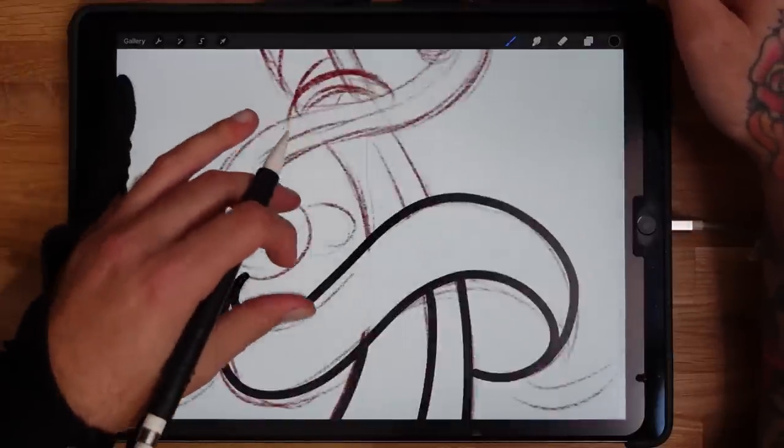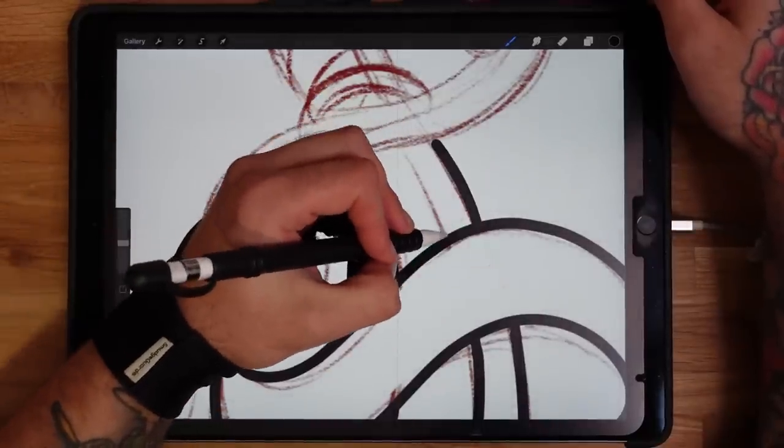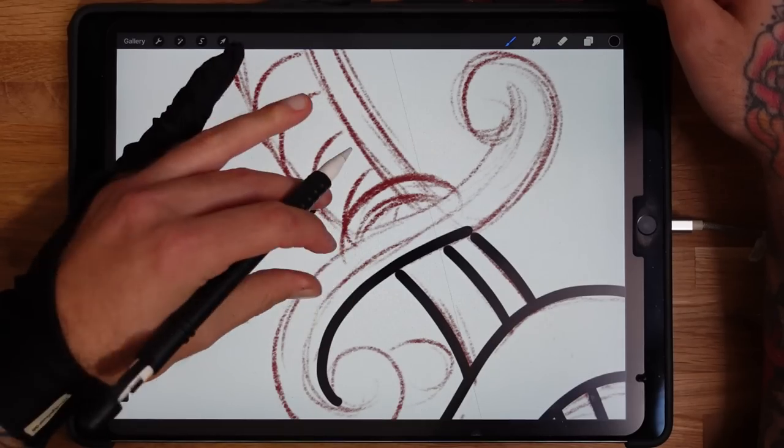With traditional, it is kind of almost final. Sometimes it is 100% final. You kind of have to make a choice then and there. You know, you could always go back, change and edit with digital.